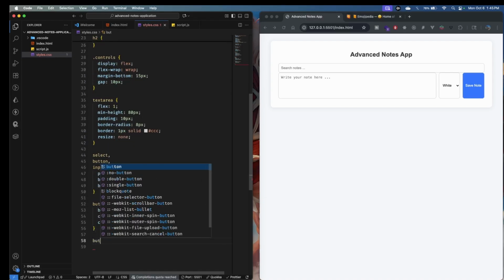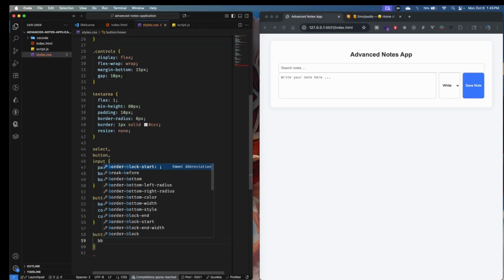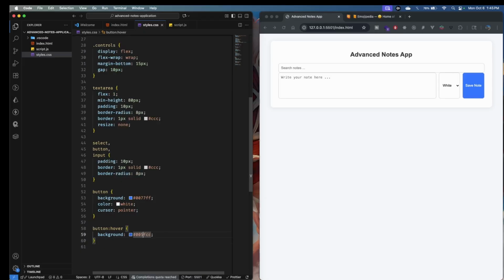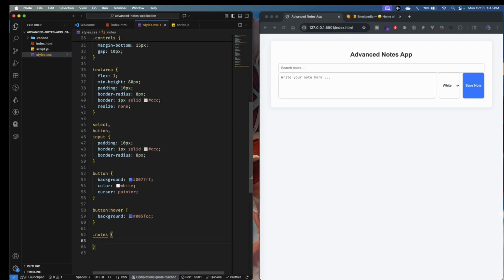So I want the button on hover state to have a background of number 005FCC. So it's a little bit darker, but yeah, the difference is not that much. Then we want to declare some styles for the notes class.